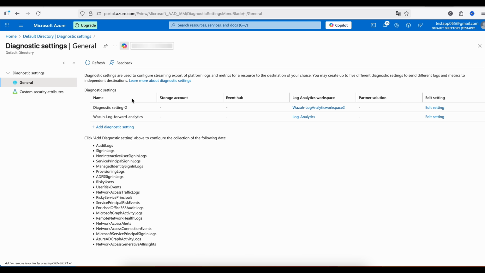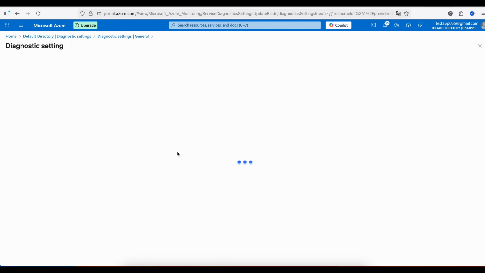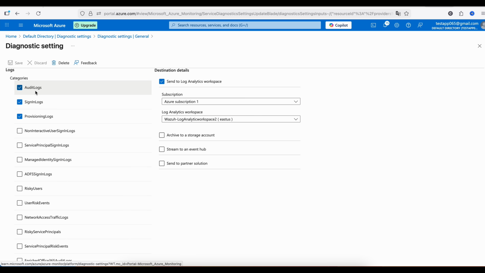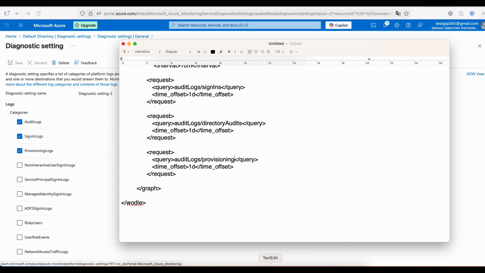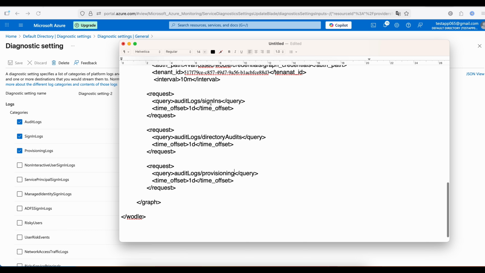Within diagnostic setting, we gave permission for three things: audit logs, sign in logs, provisioning logs. Same thing we are doing here. One is sign in, one is provisioning, and another is audit logs. That is the reason it is very important you don't make any mistake from here.